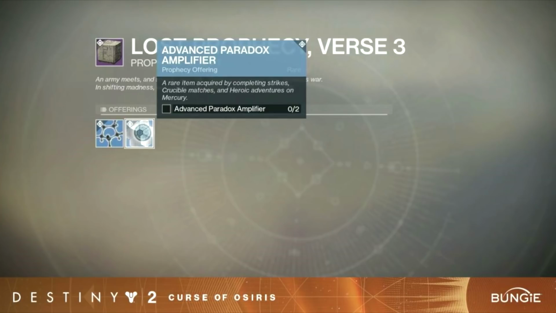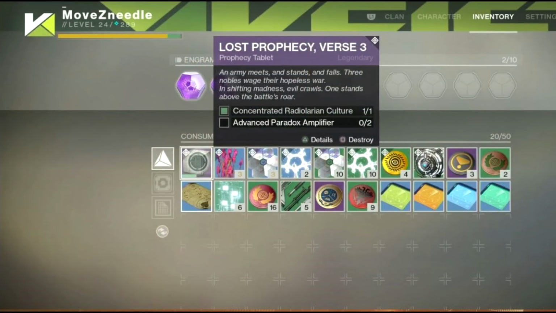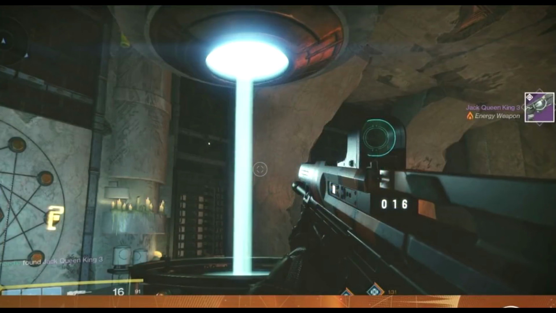you do several different activities, whether it be a strike or a Crucible game, or what have you. Now, there's a bunch of different materials. We don't know all of the requirements for those, but that is one example. Once you have all the materials and fulfill the prophecy, you then go and forge your weapon. In this case, they forged a brand new energy hand cannon.